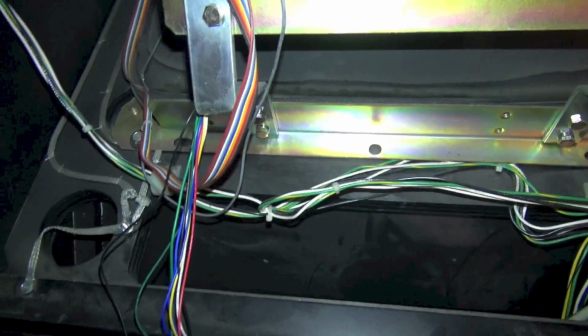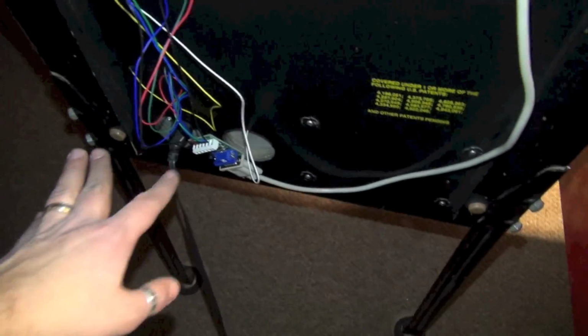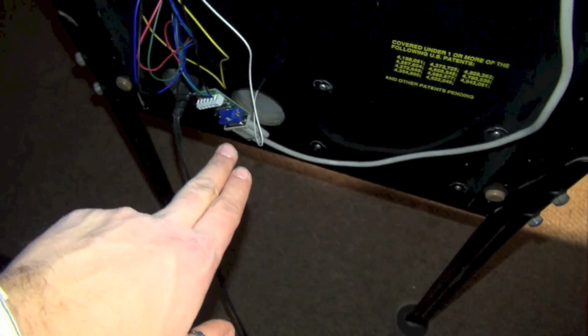Okay, we have made all of the connections here. Now it's a big mess right now, and I'm going to clean that up in a second. I'm actually going to get rid of all these extra wires, put some zip ties on here and really neaten this up. But I don't want to do that yet till I know it's working right. So we made all of our connections here between the amplifier and the monitor, and then we made our VGA cable connection from the amplifier to the computer back there.